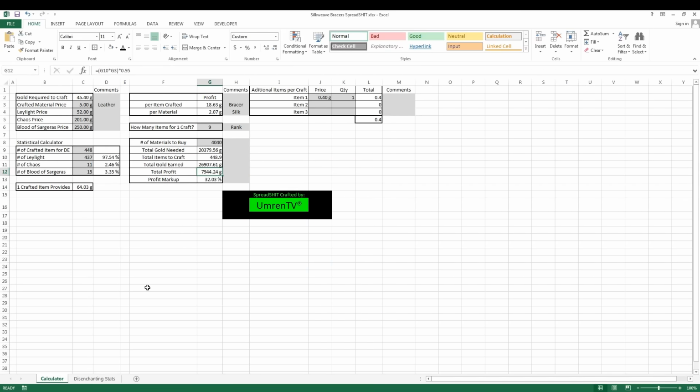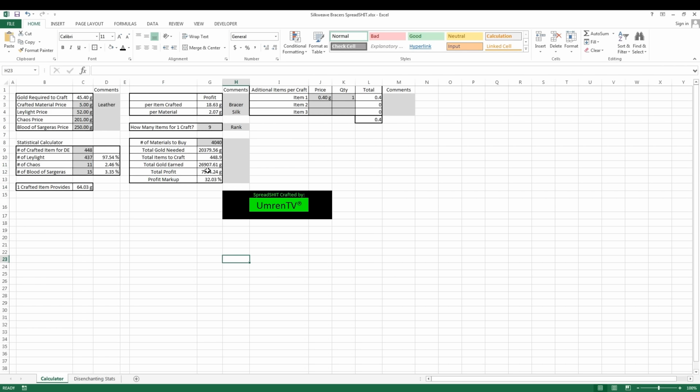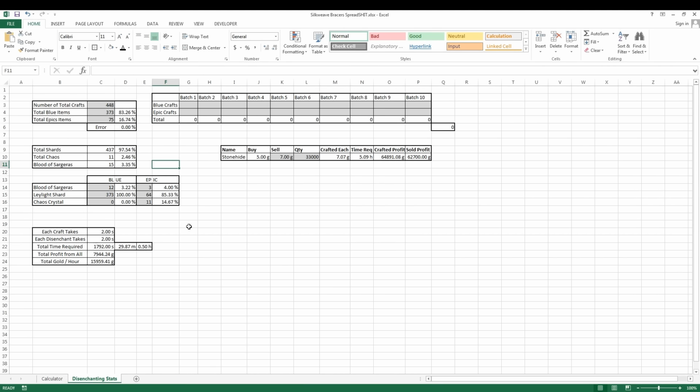Now, these numbers that I put in the fields might not work for every craft, because I believe that epic items give more Chaos Crystal the bigger the item level is. Blood of Sargeras might depend on enchanting skill as well, and we might have other influences on these numbers that I'm not aware of. So what I would suggest here is, using my statistical data, use the spreadsheet as previously explained just to check if your craft will be roughly profitable or not, and make your own statistical data.